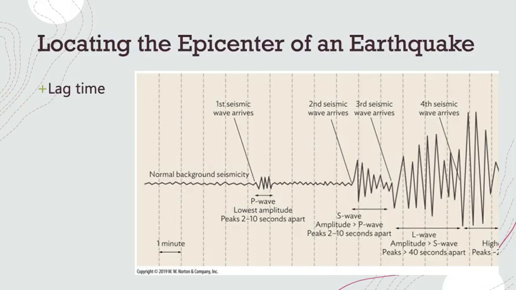For locating the epicenter of an earthquake, we utilize the fact that P and S waves travel at different but constant velocities. As an analogy, imagine you are always driving 100 miles per hour and your friend always 50 miles per hour. If you arrive at a destination one hour before your friend, how far have you driven? 100 miles — because at 100 miles, your friend has only traveled 50 miles and will need one more hour to travel the next 50 miles of the trip. The difference in arrival time between the P wave and the S wave is called the lag time. By studying a seismogram, the lag time is easily measured and is what is used by geologists to determine the distance the seismograph is from the epicenter of the earthquake.